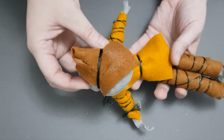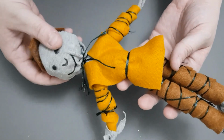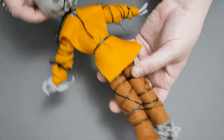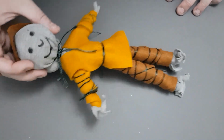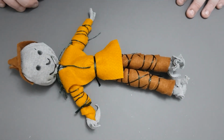So there you go. You've got a little hat on the top, which is being held on with glue and string. And you don't have to do that. You can do other things, whatever you feel like doing. And it doesn't have to be these colours. You can mix it up. But there you go. Got our little smiling Scarecrow. Isn't he gorgeous?